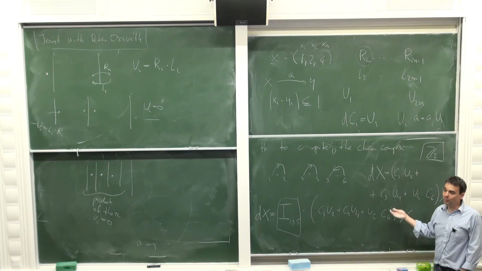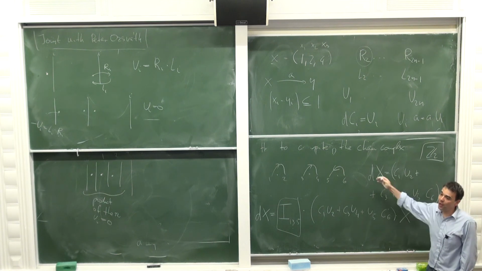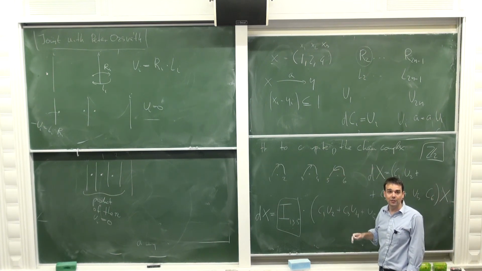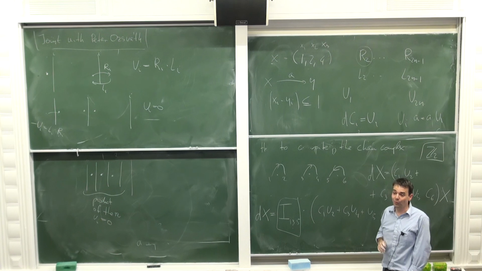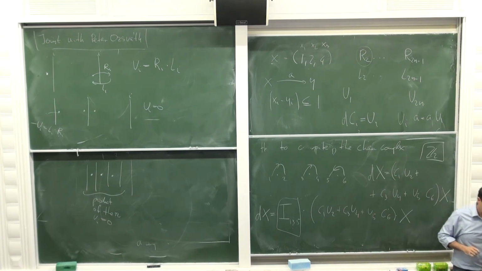So this actually does make sense, this square is 0, and then you have to discuss the other part, which I really don't have time for. And I'm sorry for your time. Are there questions?